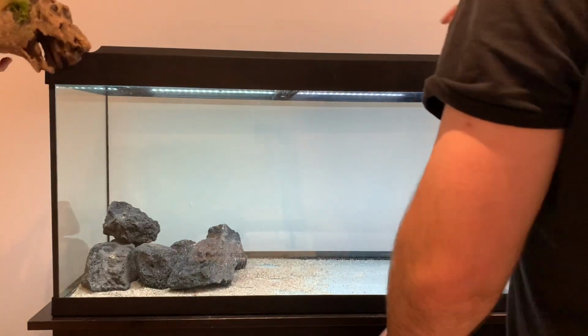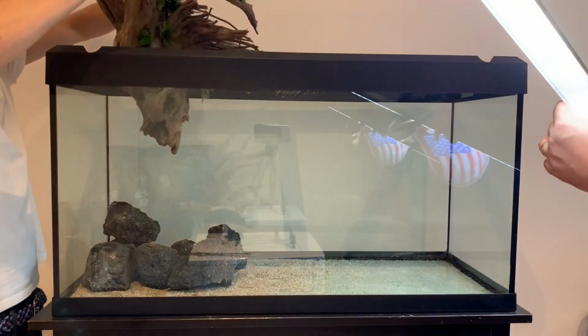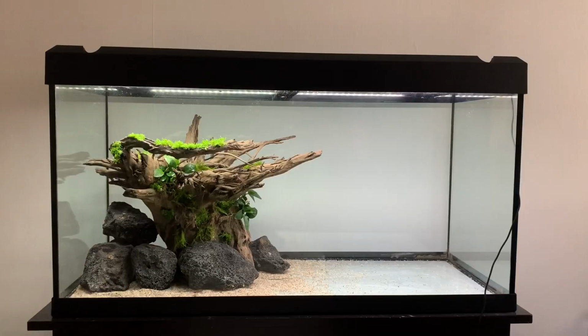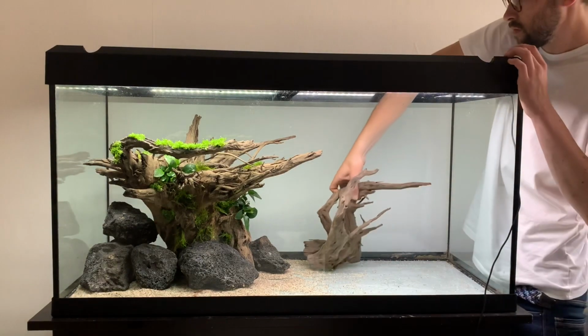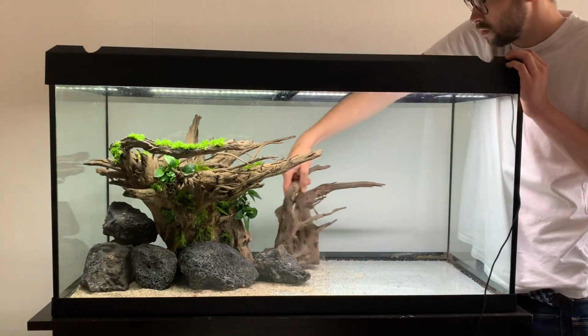As always, struggling to get the bit of wood into the tank. As you can see, the bit of wood just looks incredible with all the mosses and anubias on it. I'll put down here what the actual mosses were, as I don't want to say them, as I'll just murder the pronunciations. And a few little touch-ups to the hardscape.